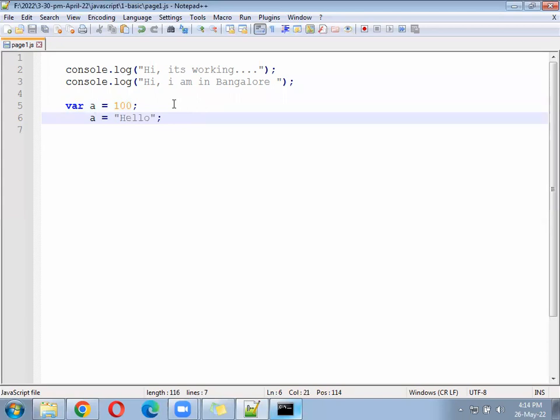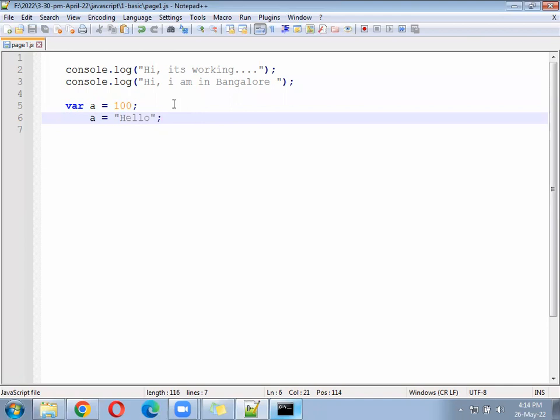Using this, programming will become easy and will not be much difficult. But in the same way, if you go to TypeScript, one step next, TypeScript has come from JavaScript only. If you go to TypeScript it will say no, you cannot write like this. A is holding number.